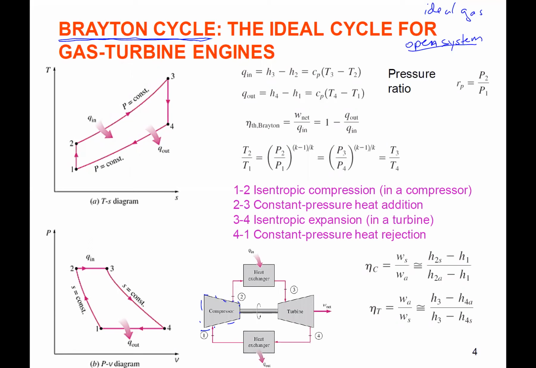All right, so this is for gas turbines, right? So if we start our way through, we have our isentropic compressor, 1 and 2. We have our constant pressure heat addition. Okay, we're going through our heat exchanger, flowing fluid, and we're adding heat. All right, so we're going from left to right. We have our turbine, we're expanding, so we're dropping pressure and temperature isentropically to 4. Okay, and then we have our heat rejection, so we're going from right to left.